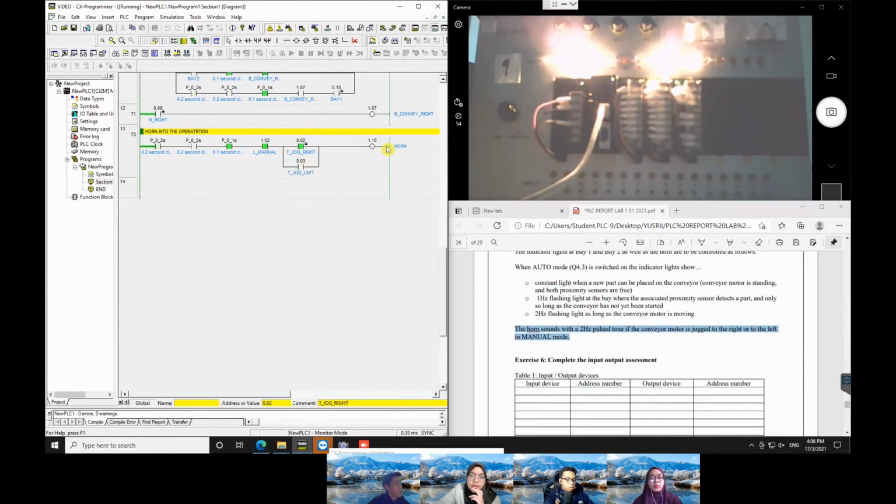So the horn will make a sound, but I don't know how the sound goes. So the horn will be at output 1.10. We use T-jog right, and we use it in manual mode.